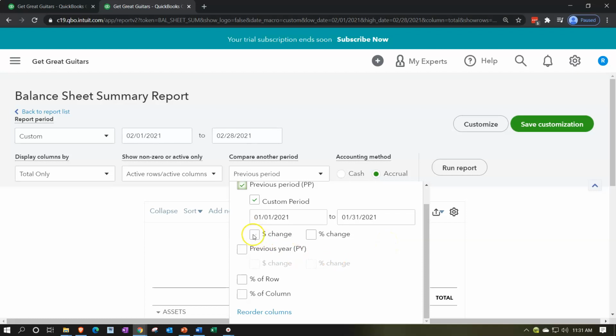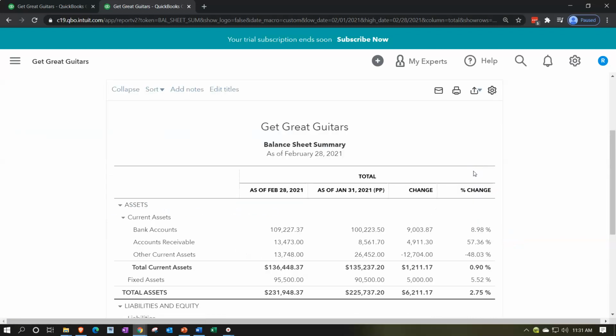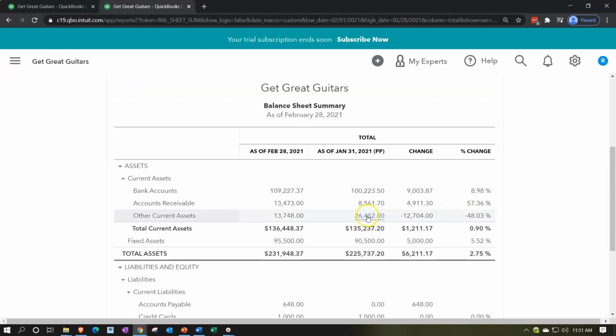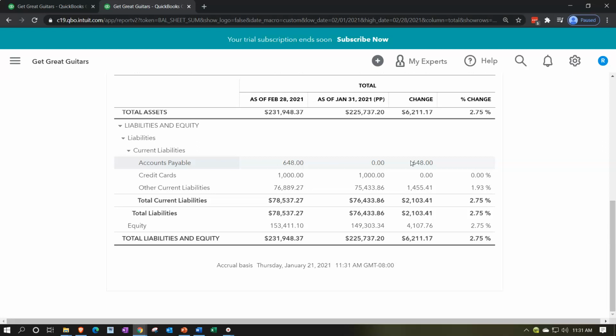And then we could add the change in dollars and the percentage change, as we saw before in the balance sheet when we looked at all the reports just basically in general. But now we're just doing the same kind of thing with a comparative report, running that report. We're doing the same thing with a summary balance sheet as opposed to a standard balance sheet. So then we have the comparison. Now the February is up top, in the front, and then January, and then we have the change, and then we have the percentage changes. And it's still not too overwhelming to look at it in this format.